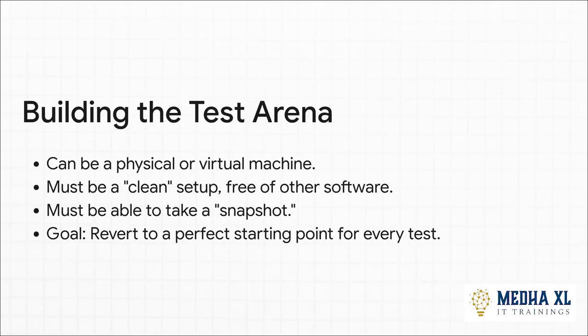Now, while all those recipes are being written, something else is happening at the same time. The team is building the test arena. This is a totally dedicated, pristine digital space. Could be a real computer, could be a virtual one, but the key is it's completely clean. No other software, no junk. Why? Because you need a perfect, identical starting point for every single test. That's the only way you can be sure your results are reliable and not skewed by something random.